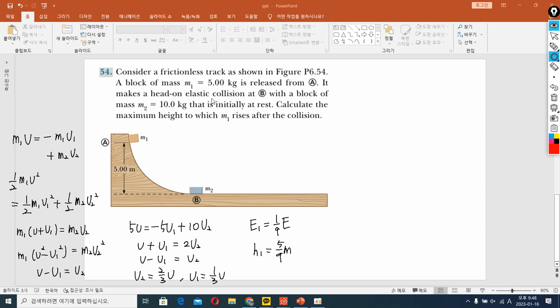And because this collision is elastic, the kinetic energy is also conserved. So we can have the equation for the conservation of kinetic energy. So when you solve this system, if we move minus m1 times v1 to the left side, we can factor the first equation. And for the second equation, we can cancel 1 over 2.